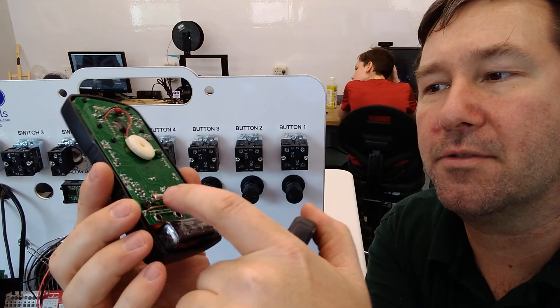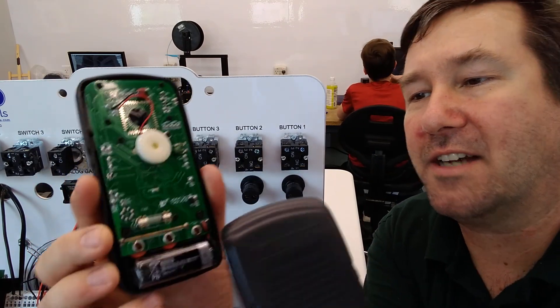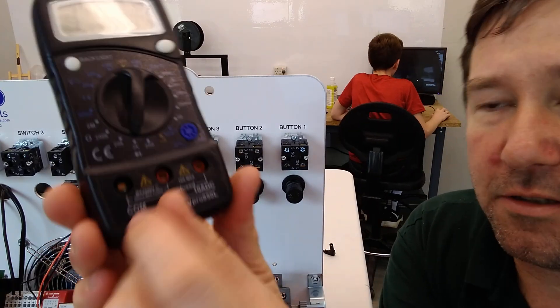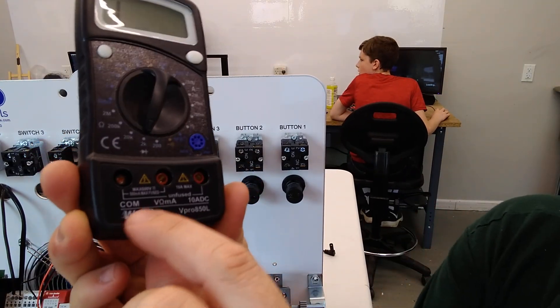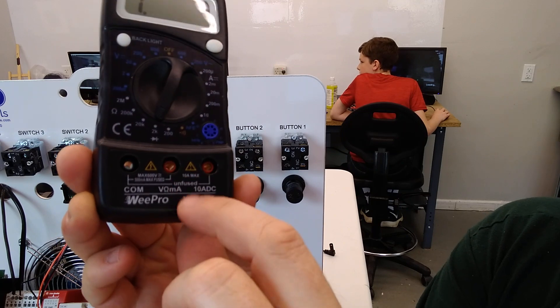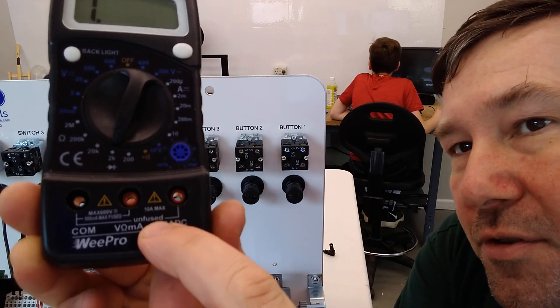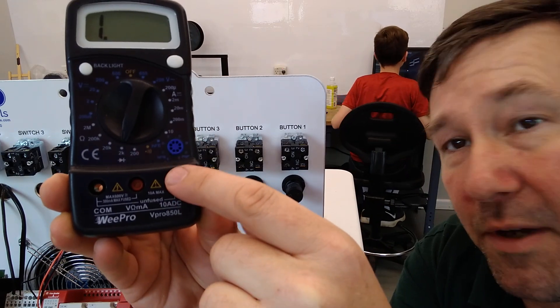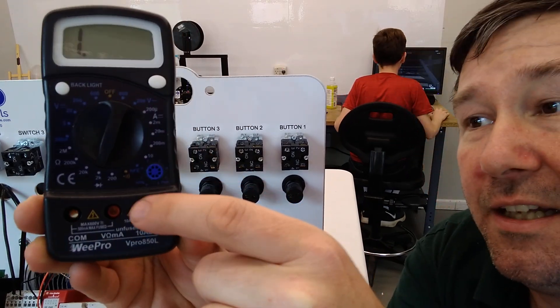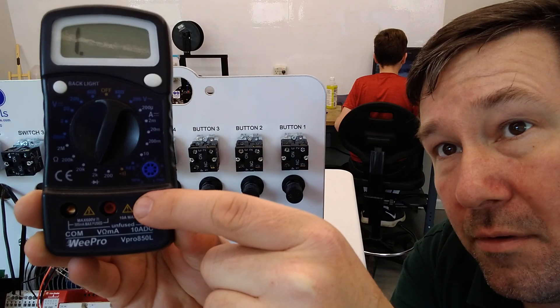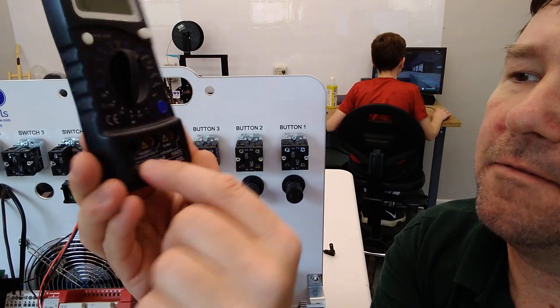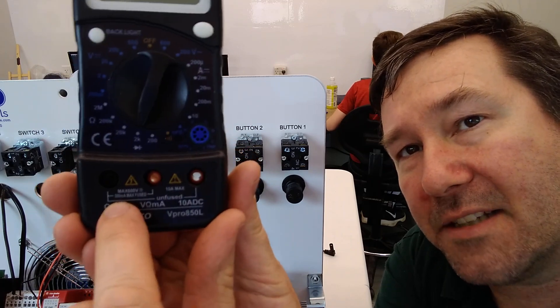We're going to see a fuse right here. So this meter actually has a single fuse. And if you look closely at the front of it, it says 10 amp max, but it says unfused right there, which means if you hook anything over 10 amps to this right-hand post, which is not what we were using, then it will blow this meter probably. This other one says 500 milliamp max fused.